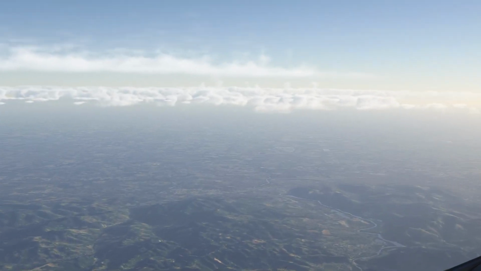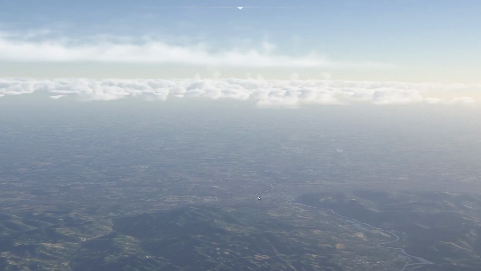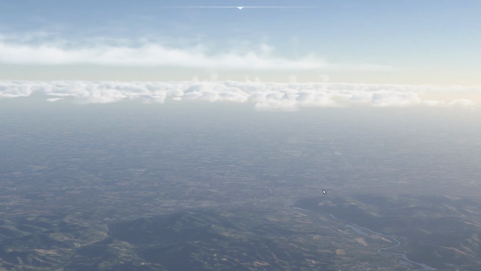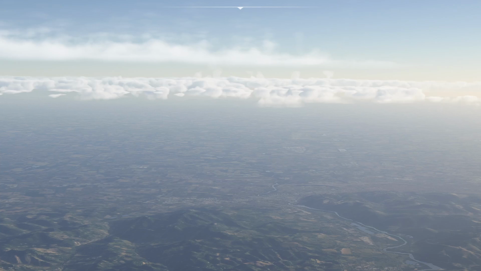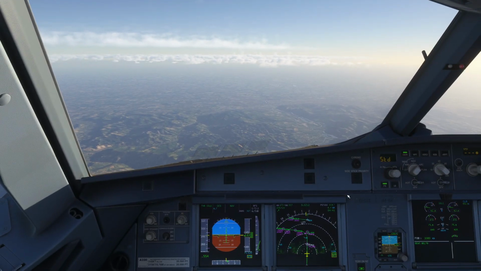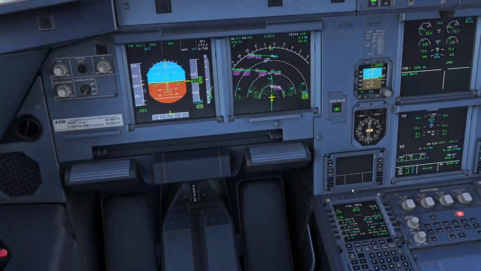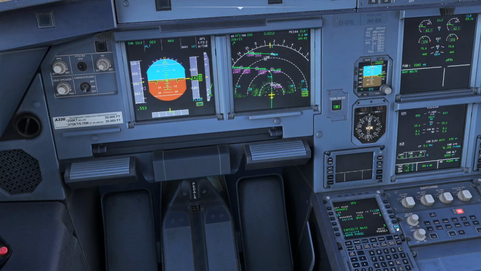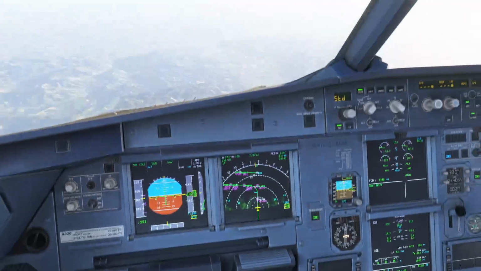Now we should see the airport from here. I think it's that one, and this is Bologna town. So let's pre-select the QNH. So we said the QNH is 1016.